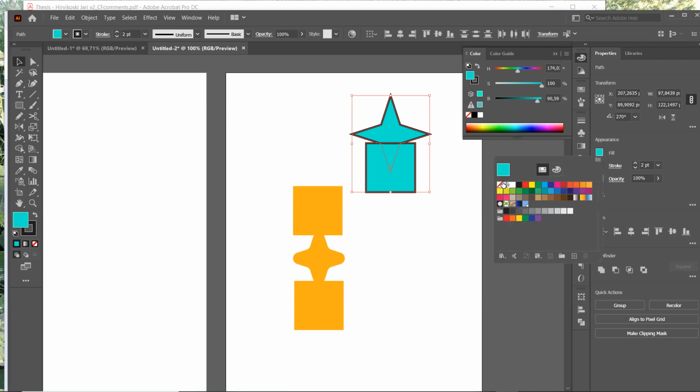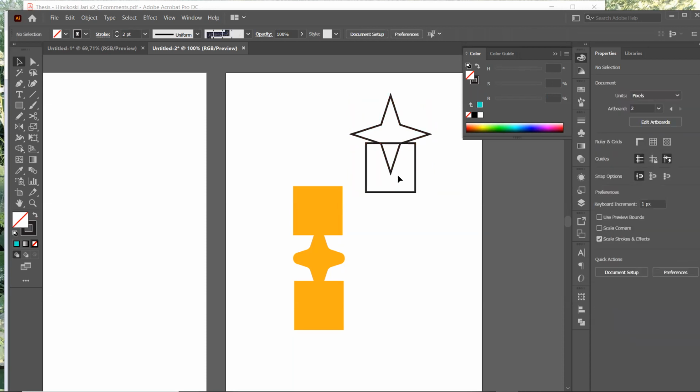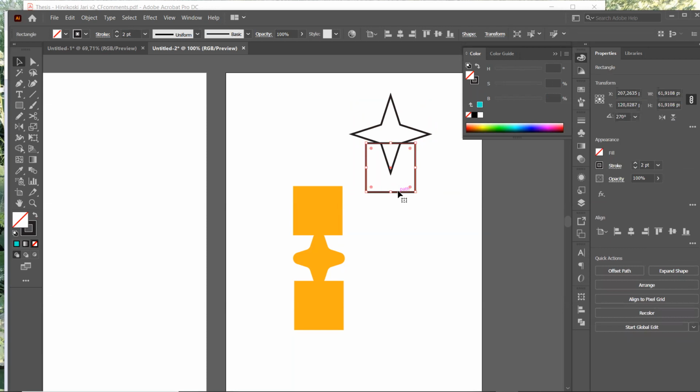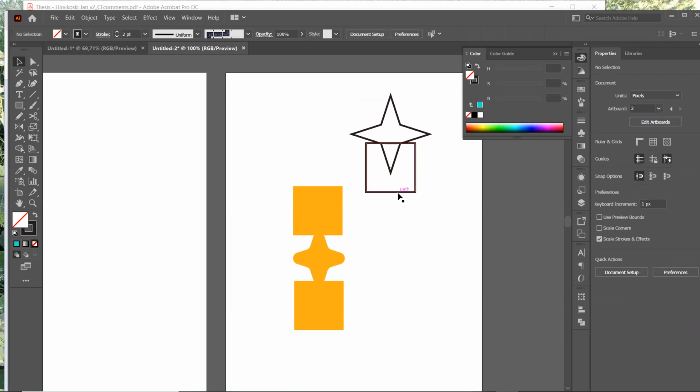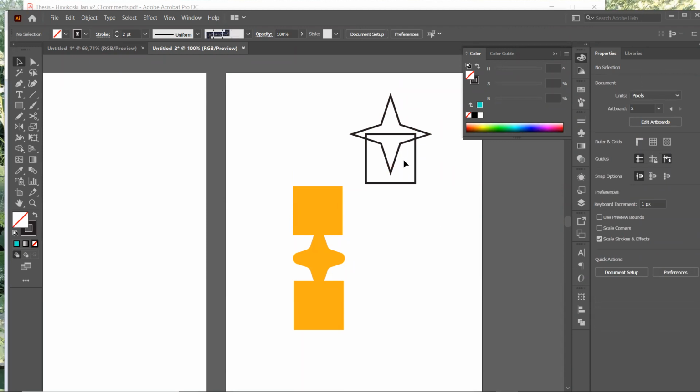And try out what kinds of shapes happen when I move the star inside the rectangle or the other way around. Could this be a logo that happens inside here? It might. Yeah, that's actually not a bad shape here.